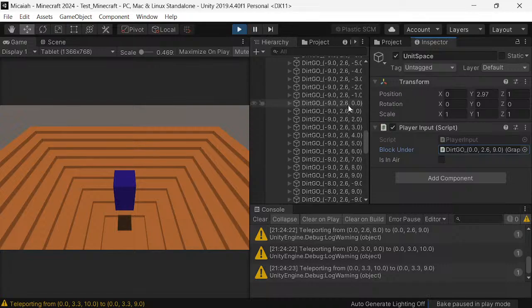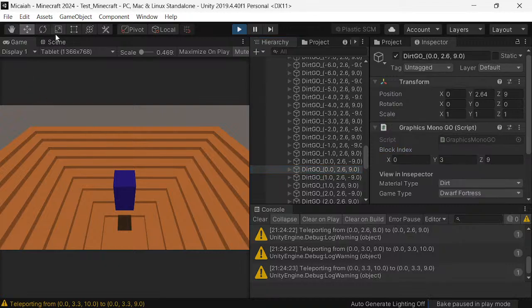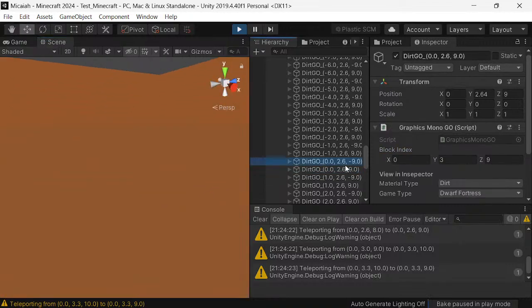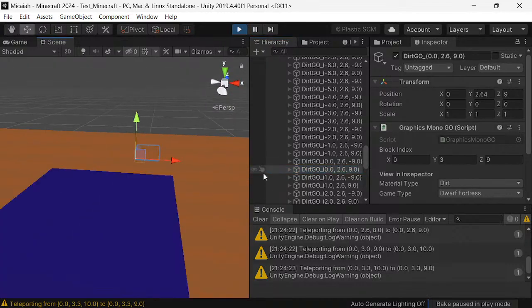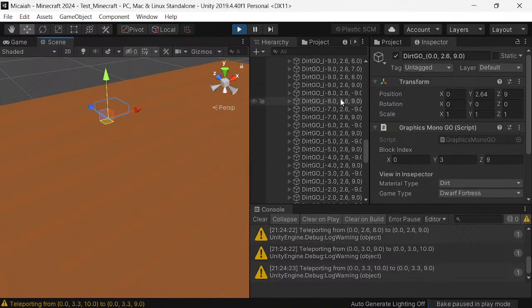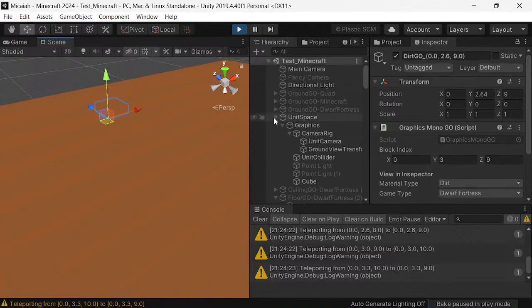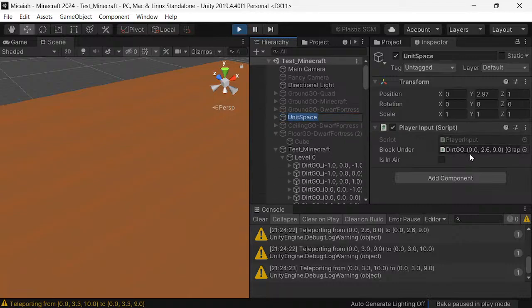Why is it getting this block here? It's getting this block here, and it's getting it at. Huh? Why would that be the case? Seems like it's getting a block on a different Z location. Okay, well, apparently I screwed up something here.